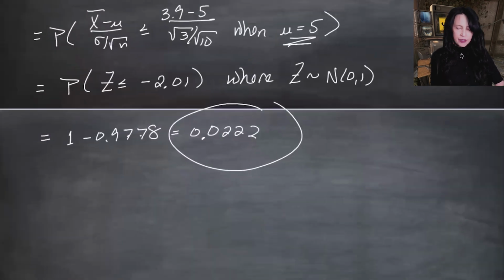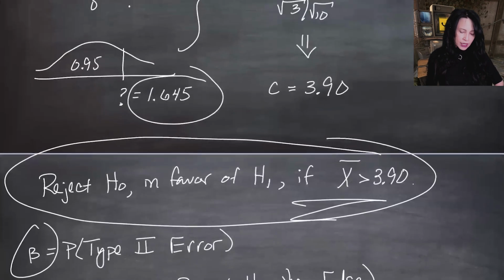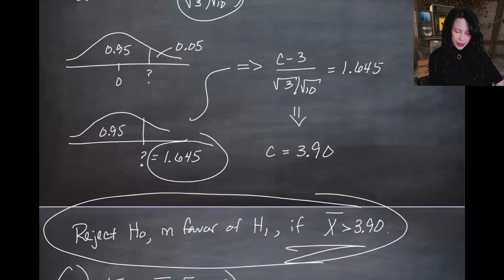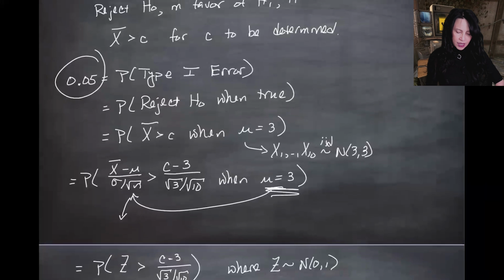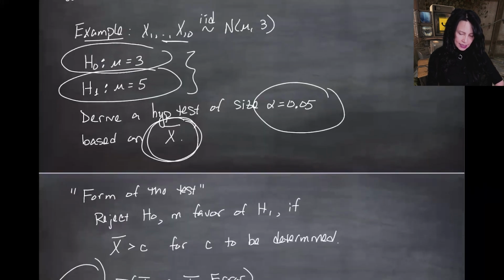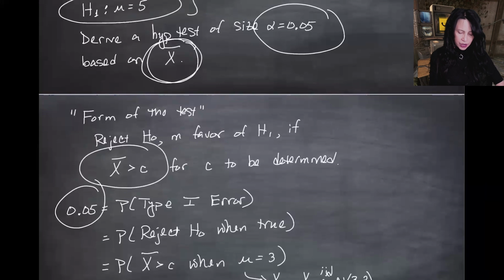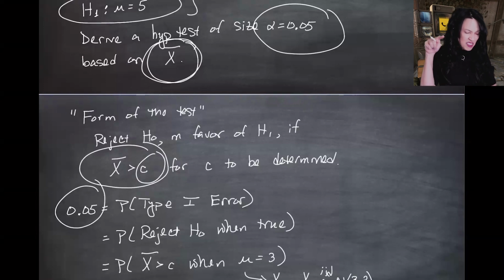And the reason is there aren't enough unknowns here. So if you wanted to pre-specify both alpha and beta, then you would need another unknown. You would say, I'm going to reject if x bar is large, but there's this one unknown. And maybe you would have to free up the sample size, to have another unknown. And then your rule, if someone gave you an alpha and beta, would be you need to take a sample of size 16, and reject if x bar is greater than 3.9 to get your alpha and beta. And I totally made up that 16, so that's just not going to work.